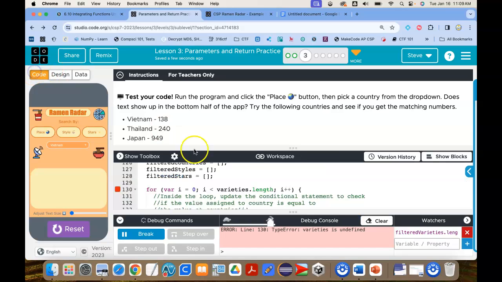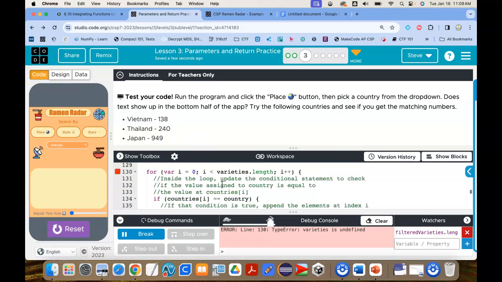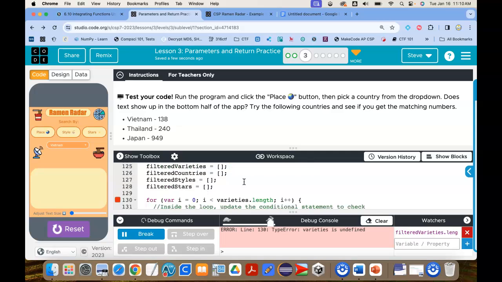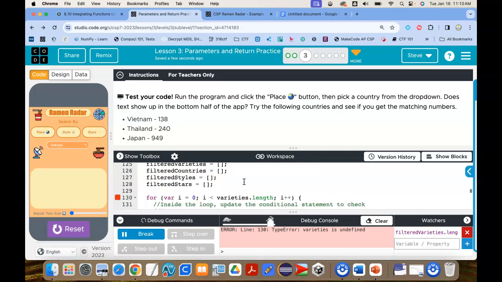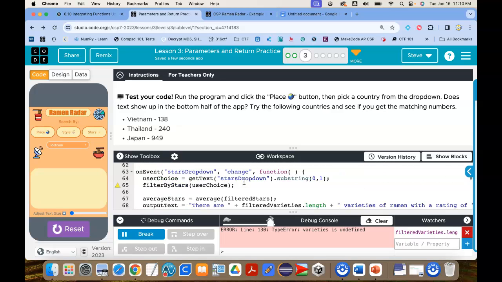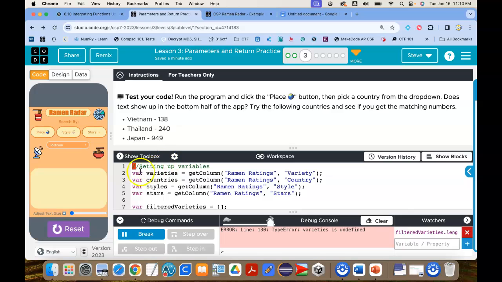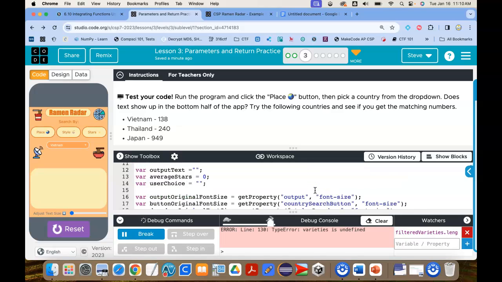Ramen ratings is in there, so I'm checking, making sure. Let's see. Varieties is there, so it should be there. Let's see.